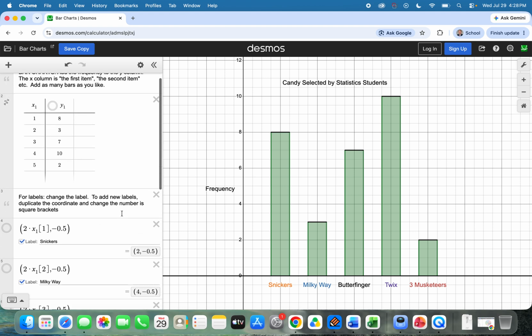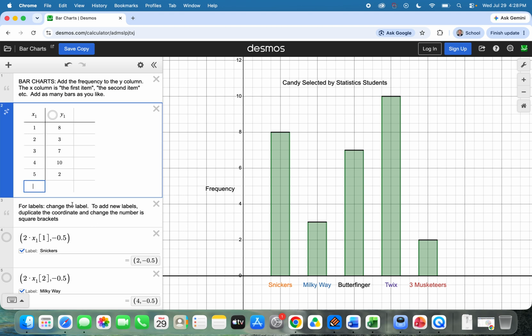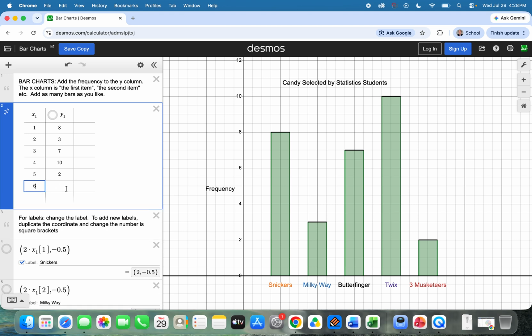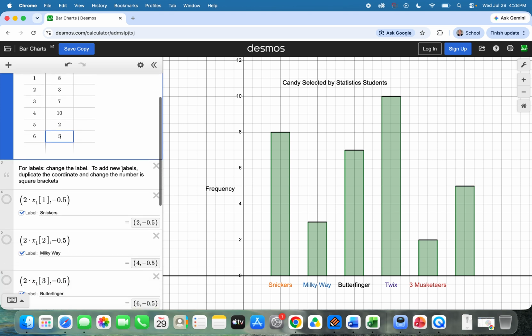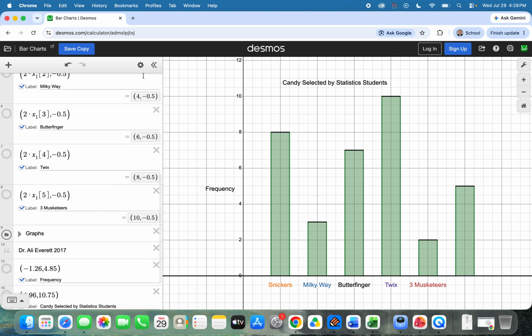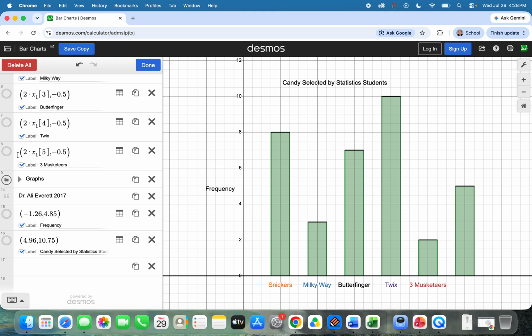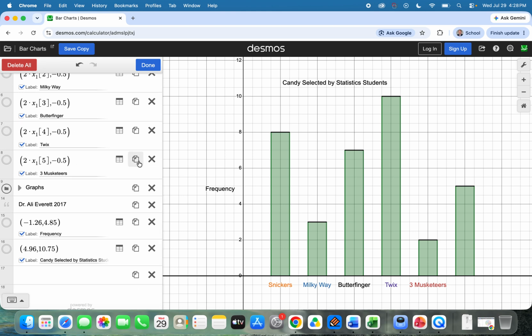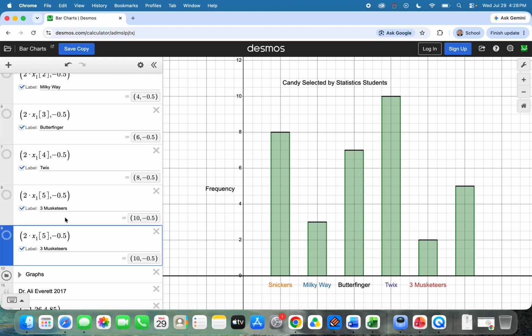All right, so that's for if you want to help with creating different types of labels on anything. Now, in terms of adding another one, let's say I want to add a sixth one. What would be a good one to add? These are candy. Let's just do M&Ms. I'm going to add M&Ms, and 5 students wanted M&Ms. So I'd go down here to duplicate this one, which is going to be my sixth one.